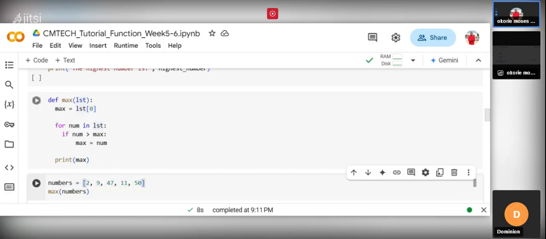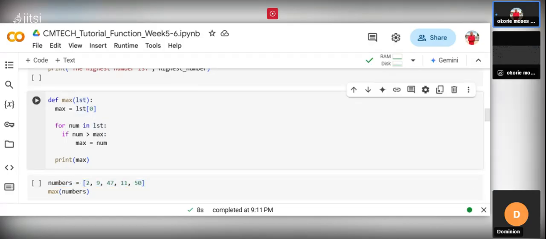Then we say for number in LST, this parameter we just defined, if the number is greater than max, then max is equal to num, and then print max. Do you understand? Yes, I get it now.